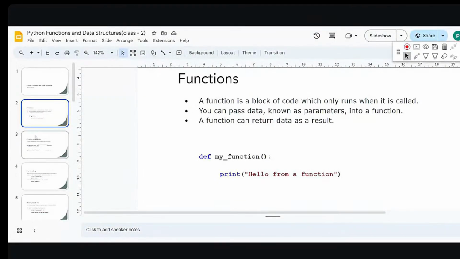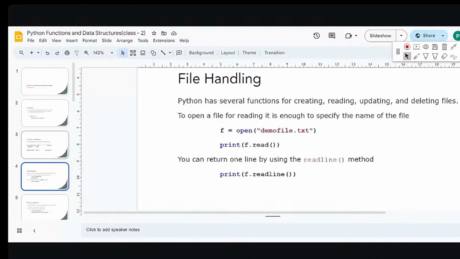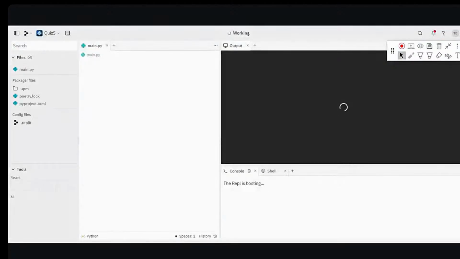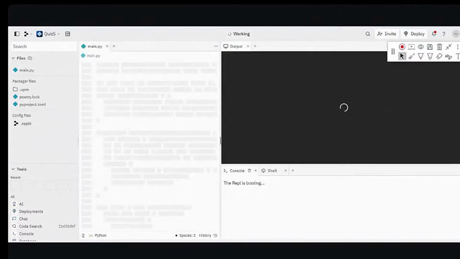Okay, shall I move on to next point, guys? That was it for the functions part. Give me 1 second. I'll just change the compiler. For file handling, we'll need a proper compiler.